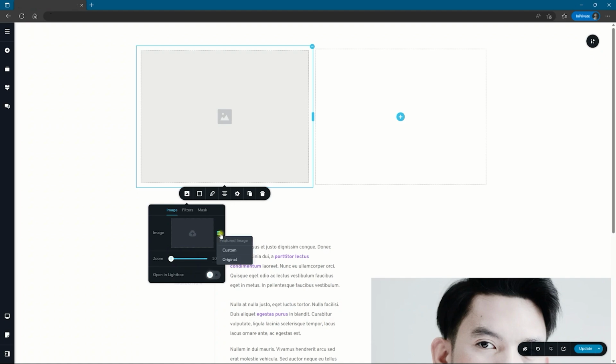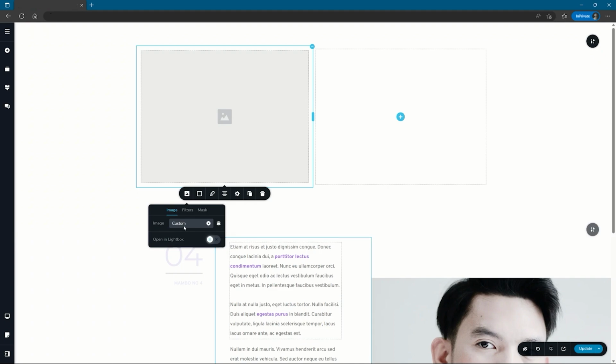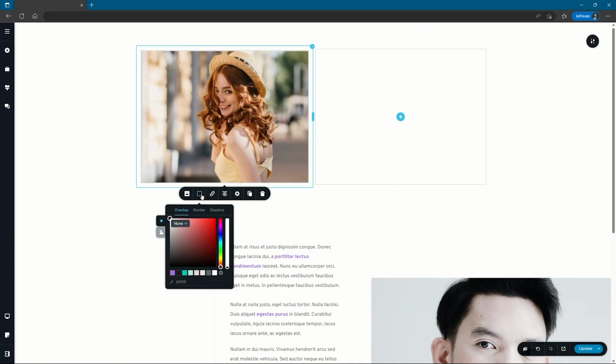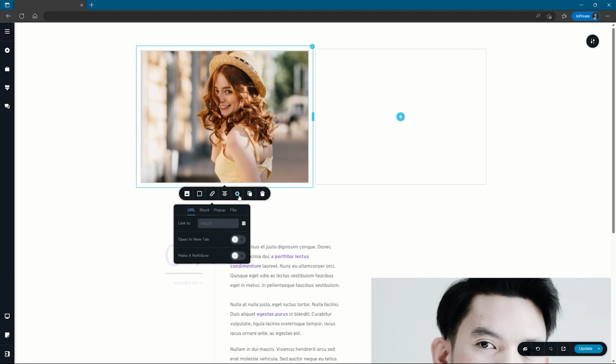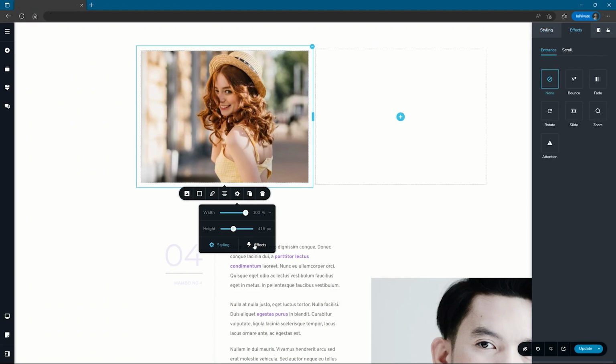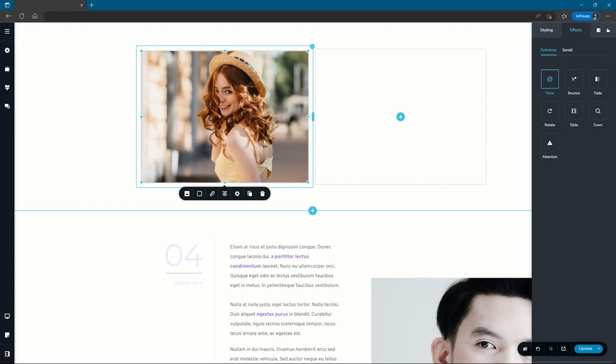When you select it, in this case, tied to this post is only one image called the featured image. And you can choose under featured image between the custom or the original. I'll select custom, and you get the normal functions here like filters, mask. Under colors, you can apply an overlay, hover effect, you can link it, and then you have the regular settings for styling as well as animation effects, even scroll effects. The principle is that this is a dynamic element and the image comes from the one that we've uploaded within the post when we had created it.